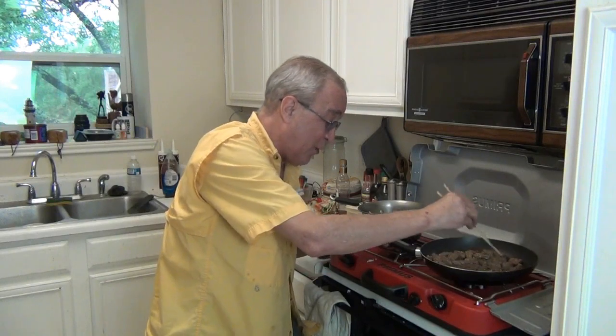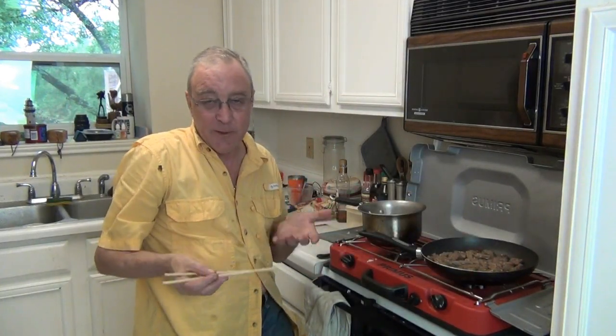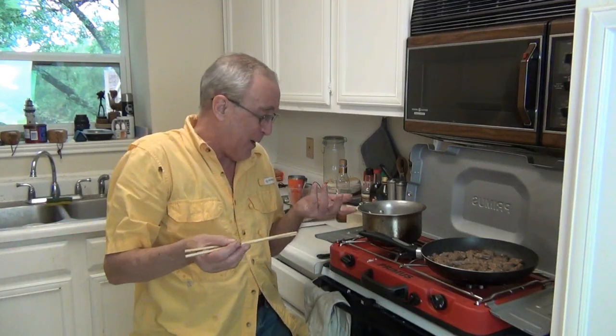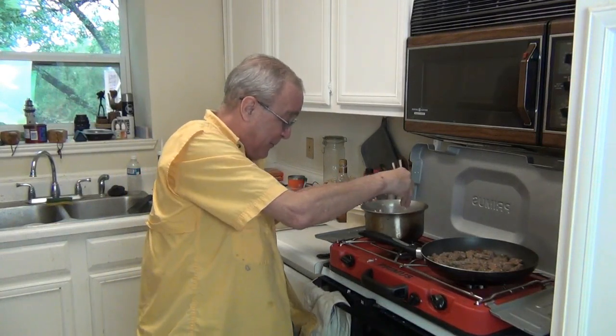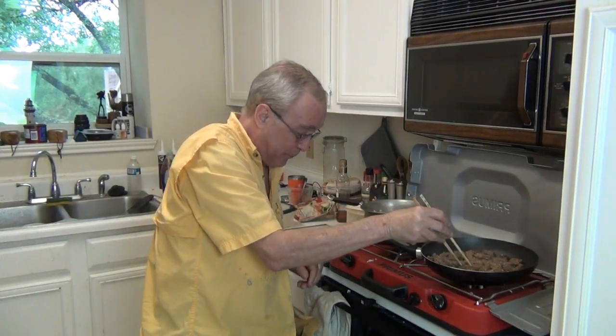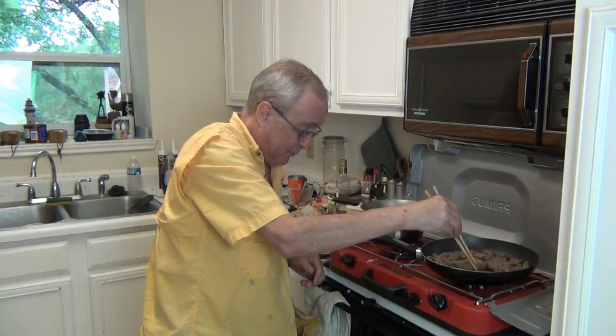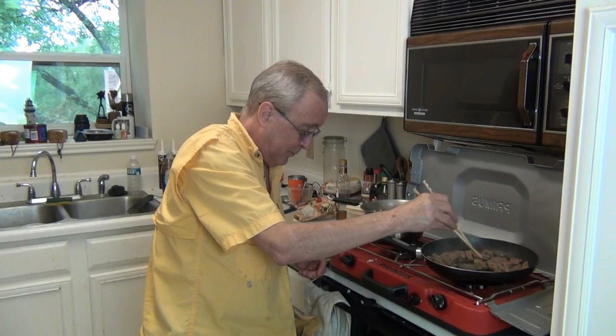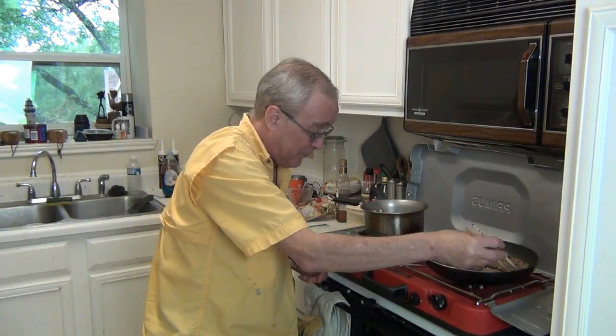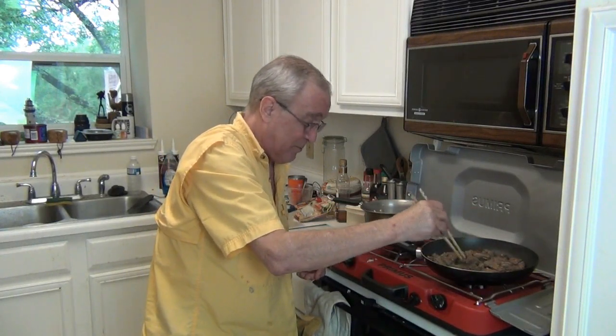And I mean, if you were at home without power and you need to make a meal, well, the first thing you got to do is clean out your refrigerator and your freezer. So that's kind of what I'm simulating here. I've cleaned out the refrigerator, and I've been cleaning out the freezer. And I think we're just about ready to go.